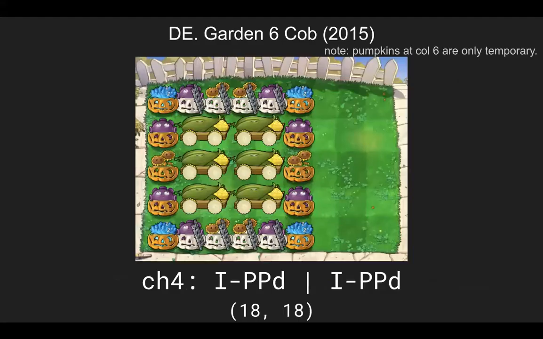So for DE garden stick cob, we are using change 4. It's really simple. The small d comes from delay. So it's a delayed cob that's going to kill the imp at the rear part of this, so it's going to land at the code 3 or code 4, right there in the middle lane. It's for killing imps. But except that, the change 4 is pretty straightforward. It's 18-18, so you have a 36 total.